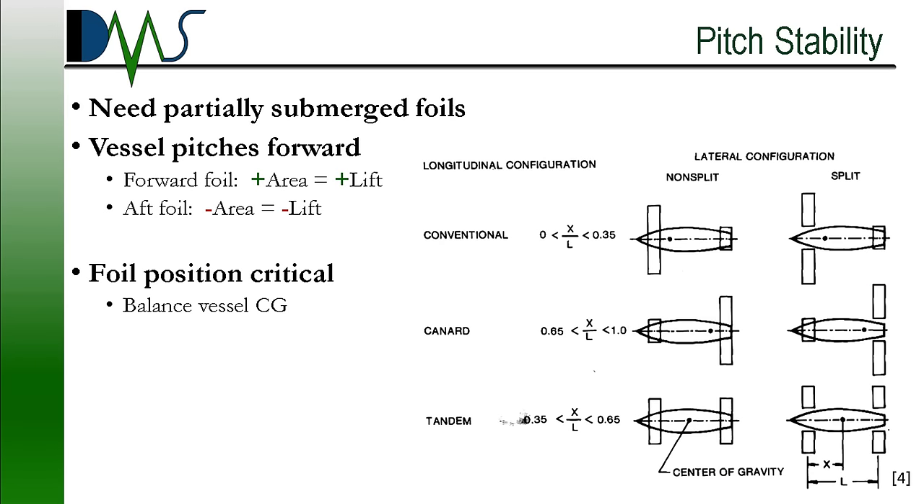The partially submerged hydrofoils also add to pitch stability. For pitch stability, we combine the partially submerged foils with careful selection of the longitudinal position of the foils. The critical decision rests with the placement of the foils relative to the center of gravity. Many vessels favor the conventional configuration, where the foils follow the same dynamics as a modern airplane. In this case, the forward foil provides the majority of the lift — possibly up to 90% will come just from those forward foils. The aft foil may only function as pitch control; in some cases it actually pulls downward just to maintain pitch control. The latest class of America's Cup boats appear to use the conventional configuration. The relative longitudinal positions for each of these foils controls their sensitivity to pitch, and a few inches can matter quite a bit.